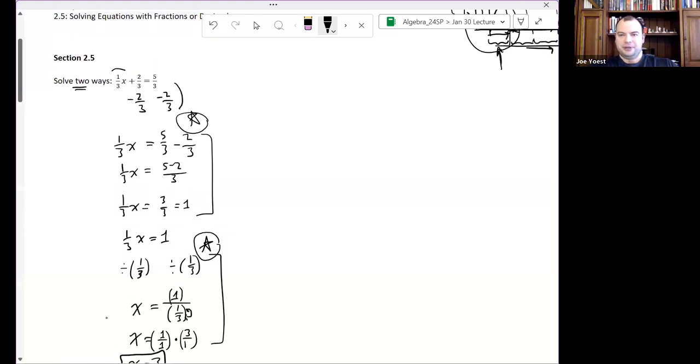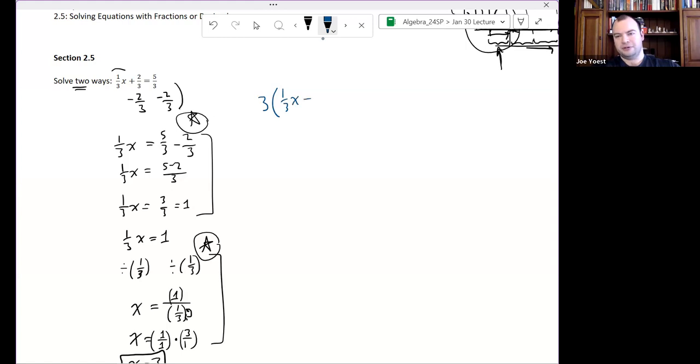So this brings up the second approach that we could take here. I know I can essentially do anything that I want to one side of the equation as long as I do it to the other side as well. So I could subtract 1 off of both sides if I want. I could multiply by 10. Or I can multiply by 3 maybe. What would happen if I multiply both sides by 3?